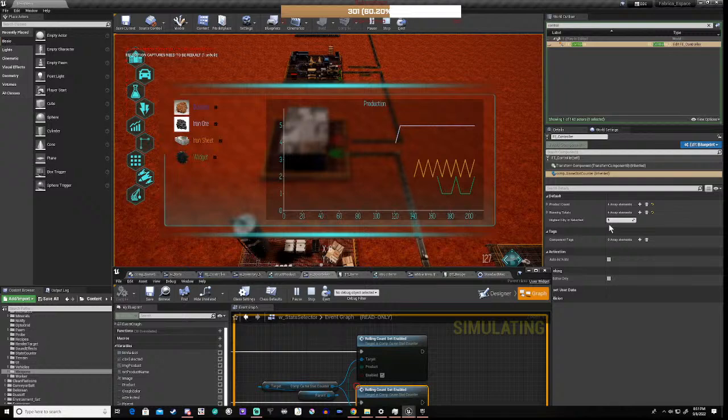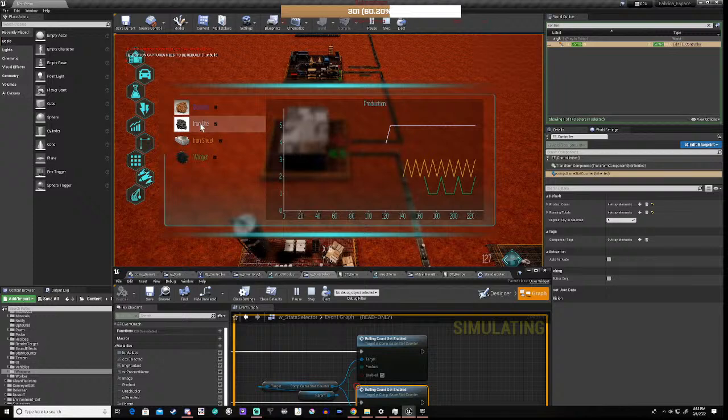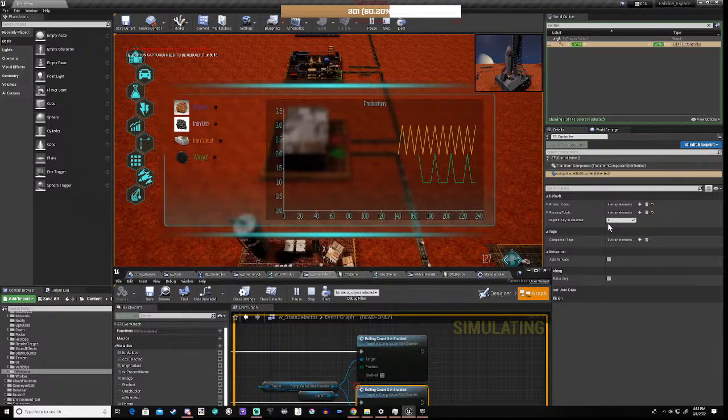There it goes, down to 1, but it's back to 5. Okay, that's exactly what we expected, okay? So it should stay at 5. And then the next time we see it, it should go either to 2 or to 3. Okay, so if we turn off iron ore, it goes to 1, 3. Oh, look at that! Superb. Excellent.